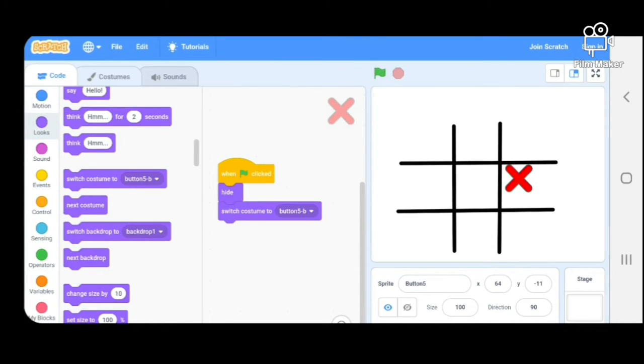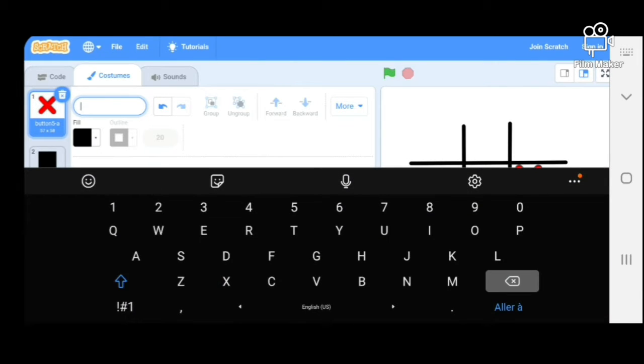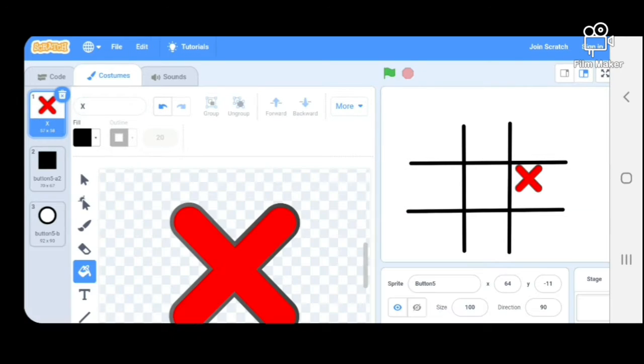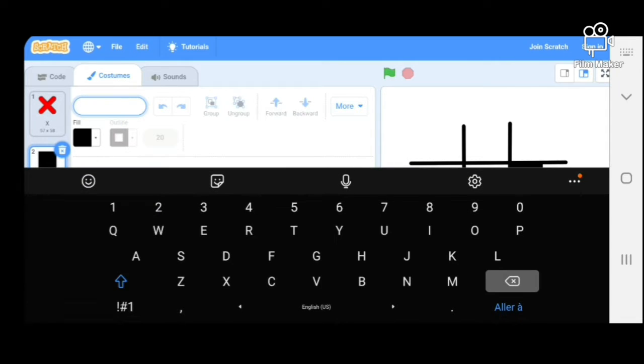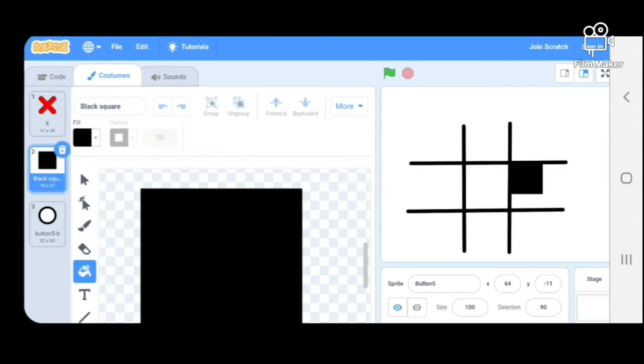Oh, and I forgot that we need to change our sprites' names. For example, I'm gonna name the X sprite X, the black square sprite black square, and the O sprite O.